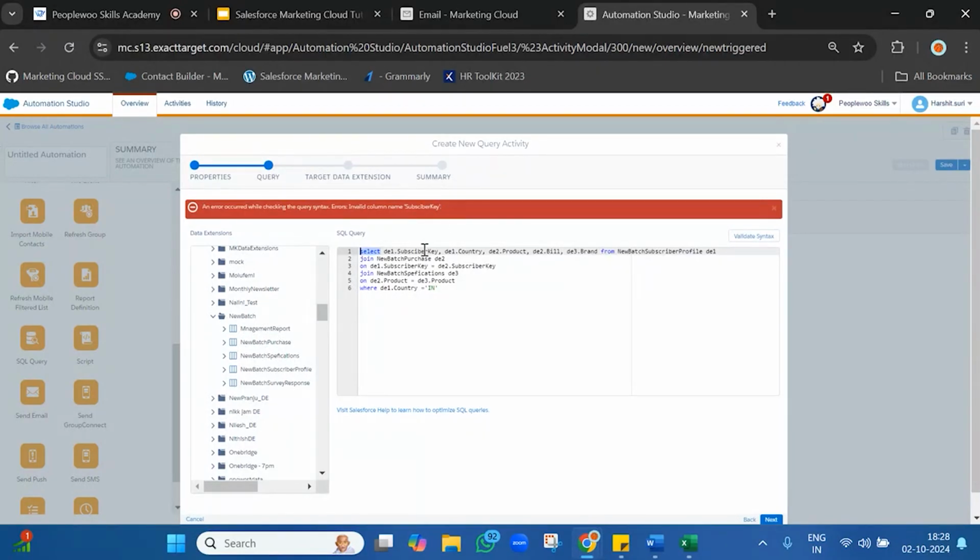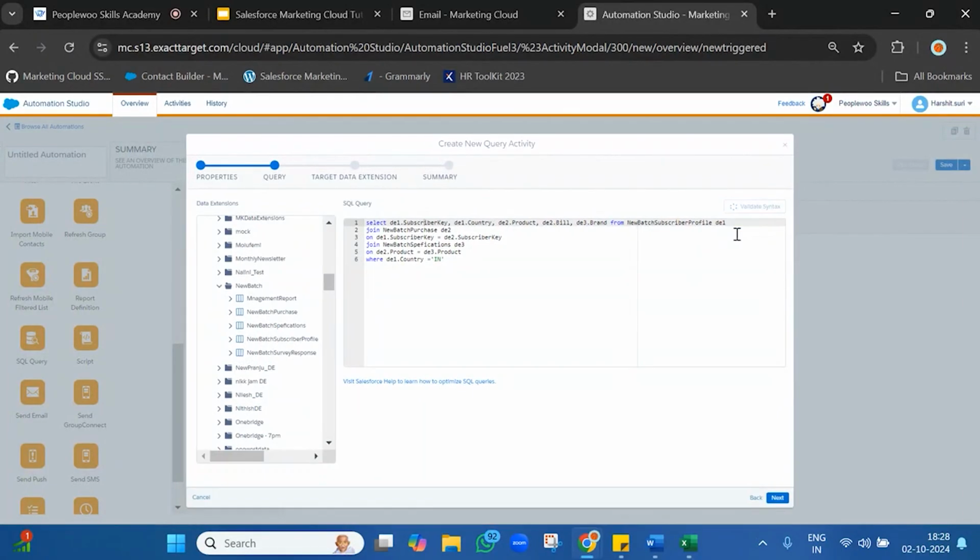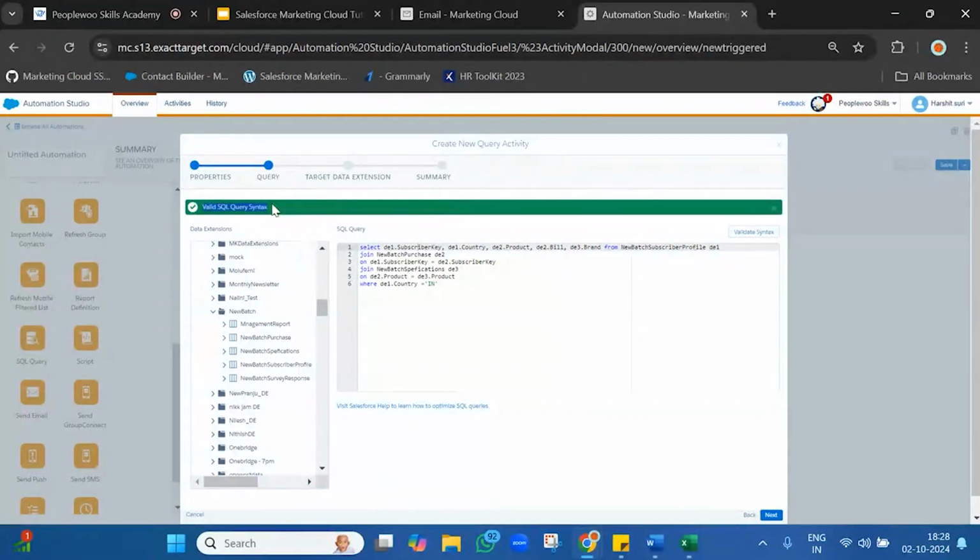It says subscriber key is invalid. Okay, somewhere spelling mistake. We'll again validate syntax, and syntax turns out to be green. That means our query can fetch results now.